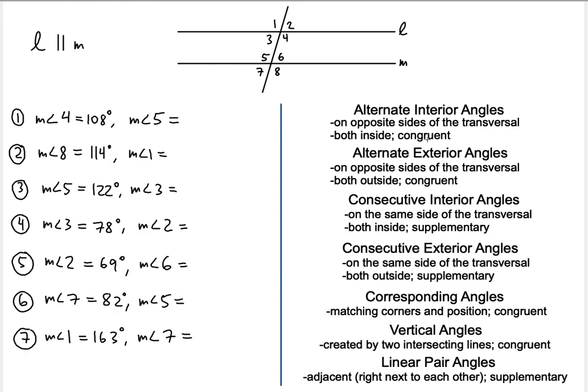I forgot to mention that. So 3 and 6 are congruent, 5 and 4 are congruent. In the same way, alternate exterior angles will be congruent as well. They will be outside, on the opposite sides of the transversal, and they will be congruent. So 1 and 8 are congruent, 2 and 7 are congruent. 8 and 1 are alternate exterior angles, and so are 2 and 7, and they're outside. As you can see, they're beyond the parallel lines L and M, so the parallel lines are not squashing them anymore.